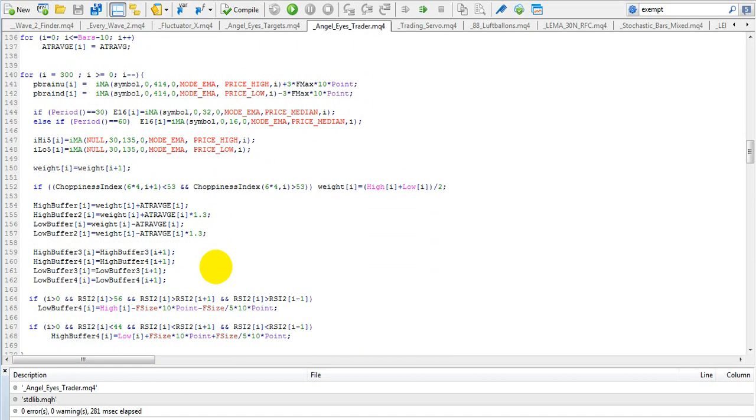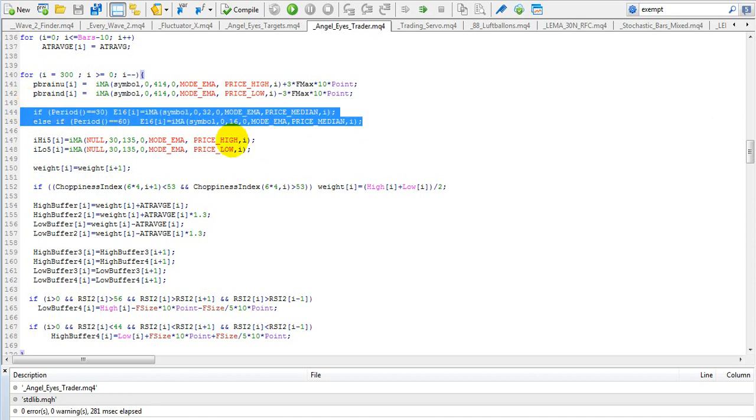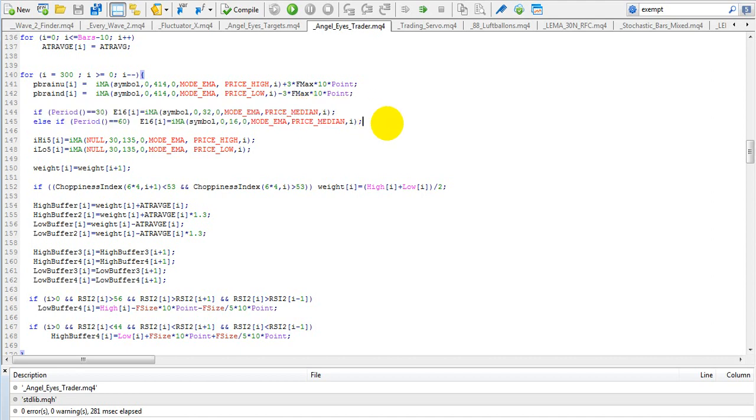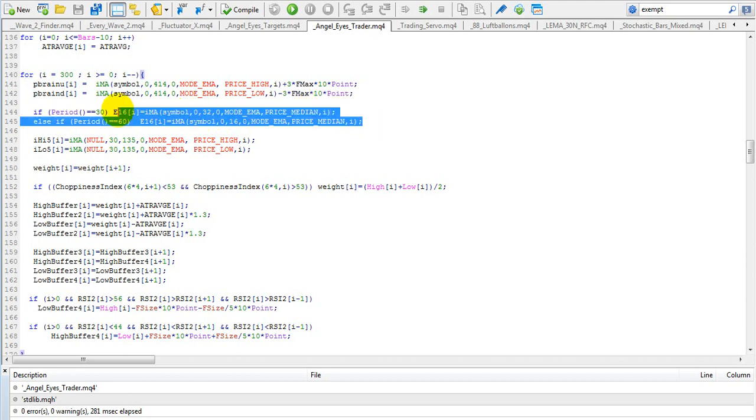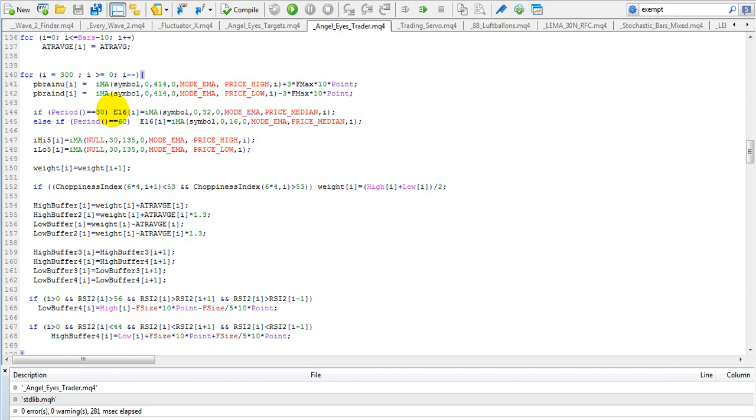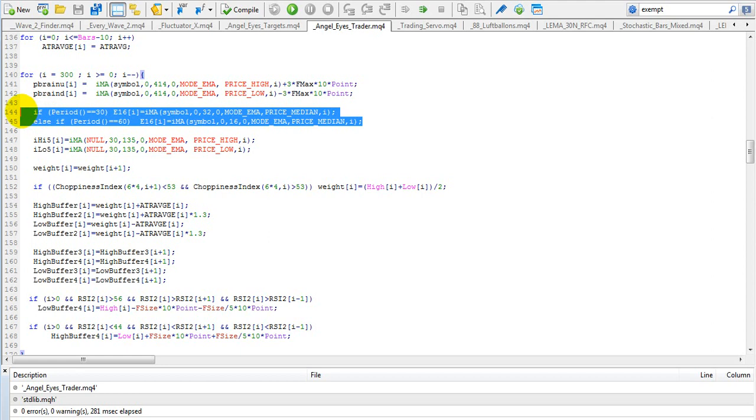Now next thing, fill up E16 array. Angel Eyes basically comes alive when the market crosses over E16, which is measured on 60-minute values. This is kind of unnecessary because of the screen plot, because I wanted it to show on both 30-minute and 60-minute.